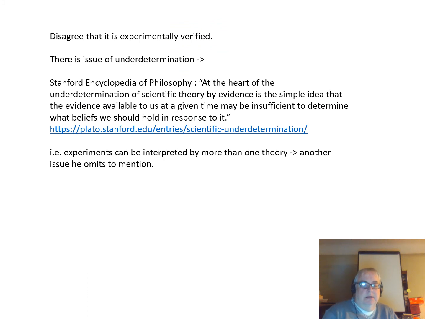I disagree that it is experimentally verified. There is an issue of underdetermination, and the Stanford Encyclopedia of Philosophy explains that as at the heart of the underdetermination of scientific theory by evidence is the simple idea that the evidence available to us at a given time may be insufficient to determine what beliefs we should hold in response to it, which really means experiments can be interpreted by more than one theory. And that's another issue he's not mentioning. He's not talking about underdetermination, just something else he wants to omit talking about.